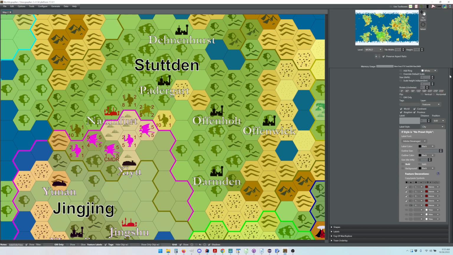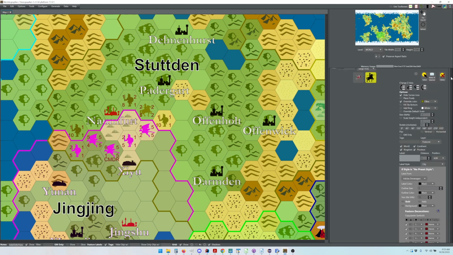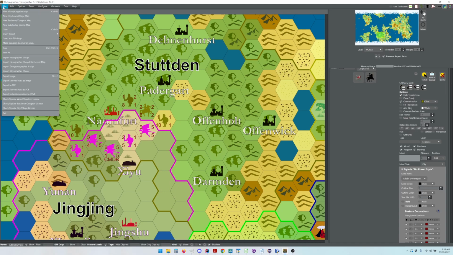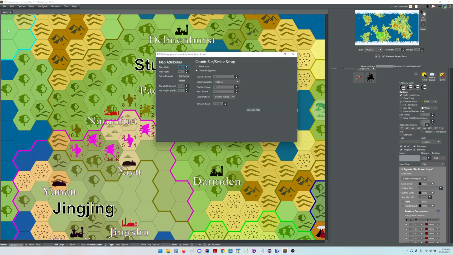That also has a checkbox to remove the background color and the icon of the terrain here, with this hide terrain icon checkbox on. It just makes it a little more readable when it's there. So that's how you can do this. Now, as I said, these were originally used as part of something else. This is originally for our cosmic maps, to do what Traveler does, and we'll just generate one of those to show what they're all about.